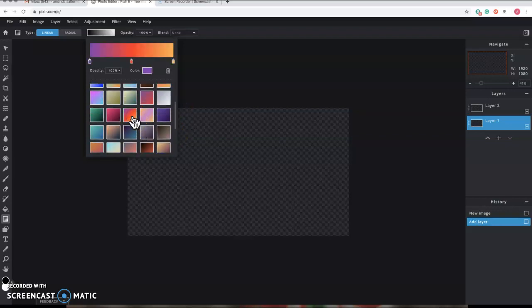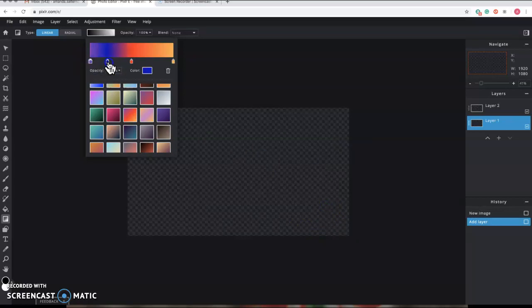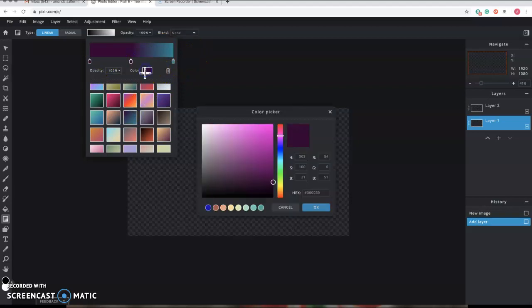Like maybe I want these bright colors, but instead of purple, I want to go with a different color. So I can click here and change this color to, maybe I'll go blue instead, and then hit OK. And I can add a color there. I'm going to delete those little markers, and then I have blue. I'm going to move my blue back here, and I can create a custom one. So you can use one of these or you can create your own. That's up to you. But to add a color, you just click anywhere on the line and then change the color here to something different.